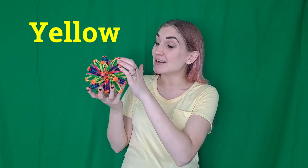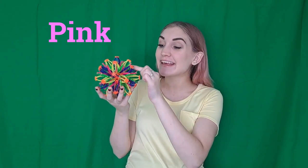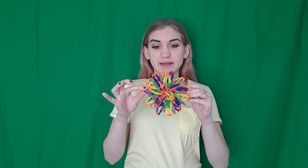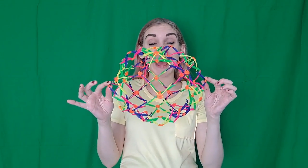Silly Kate, this is a ball. Yeah, it's a fun ball toy. And it's so colorful. Let's name all the colors together. There's the color orange. I also see the colors yellow, green, pink, and blue. This ball toy is pretty cool because it can open and close. Open and close. Can you say that?